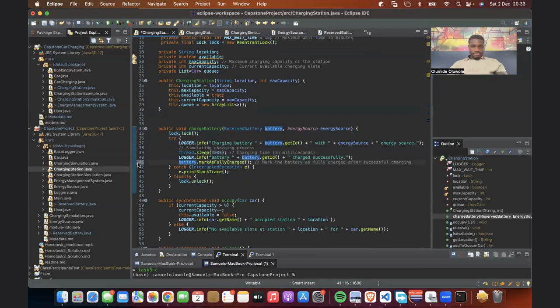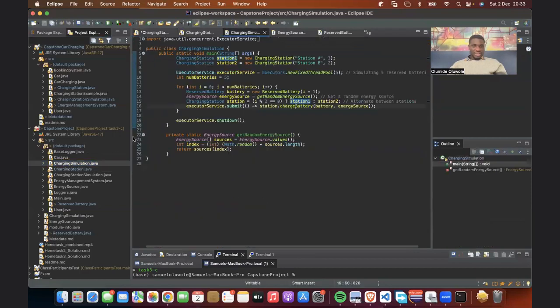And also, this method is called from the charging simulation class. Basically, what we have here is the charging station: two instances of the charging station, station A and B. And we have an executor service. We created a constant of 5 batteries, and we are looping through each of the batteries. Then we create an instance of each battery.